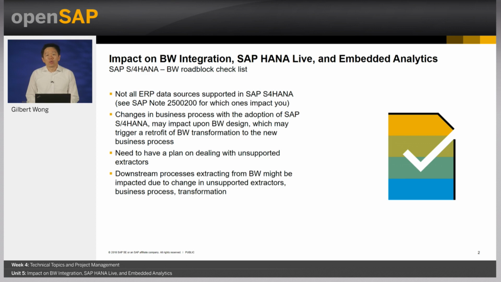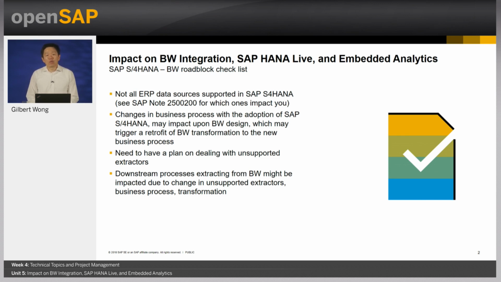SAP S/4HANA will also impact many business processes, even for conversions. Therefore, understanding the path across which all subjects will move will be critical in determining how much impact there will be, and each impact will result in some BW remediation work. Although S/4HANA conversions are likely to have lesser impact, greenfield implementations where an existing BW system is in place are likely to trigger a high impact. Greenfield implementations will likely change processes, numbering, organizational structures, process flow, or even simplify processes, which will have a potential impact on BW data flows. Therefore, understanding the impact and remediation steps will be required ahead of an S/4HANA deployment.